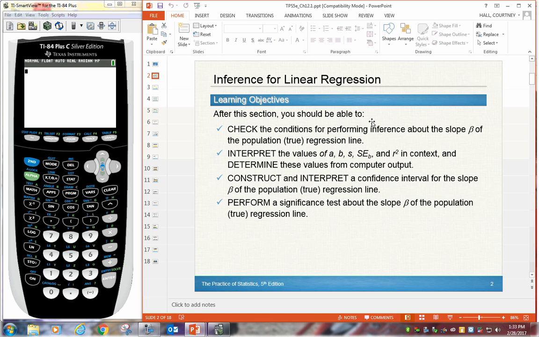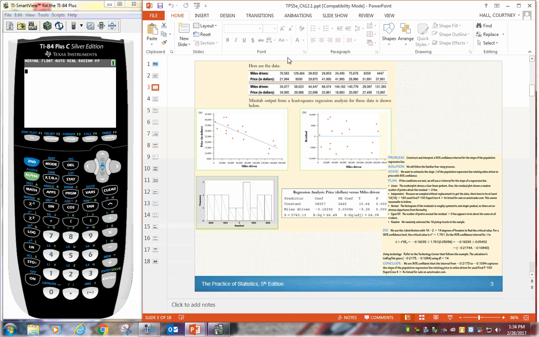Okay, so that identifies where you get everything from. It says construct and interpret a confidence interval for the slope beta of the population true regression line. So I'm going to show you how to do that with the data that's given here on our calculator. Our calculator will actually construct a linear regression interval for you. It will also run a linear regression test for you. The problem is they don't always give you the data. Sometimes they just give you the computer printout, and so you have to be able to calculate and find the interval if you don't have the data given. So I'm going to show you with this one example both ways of doing that.